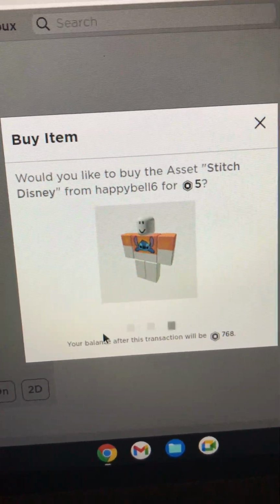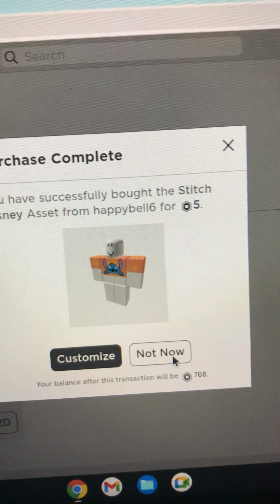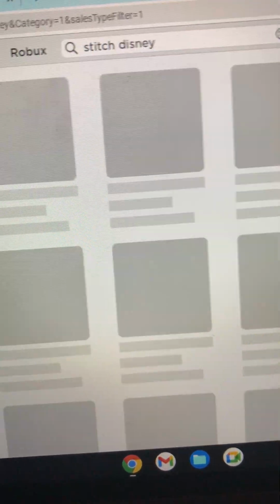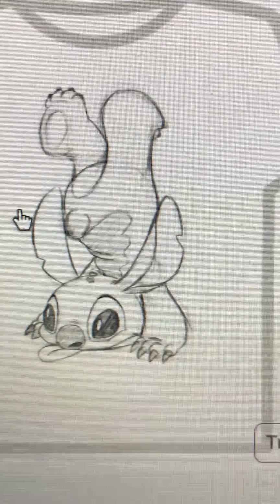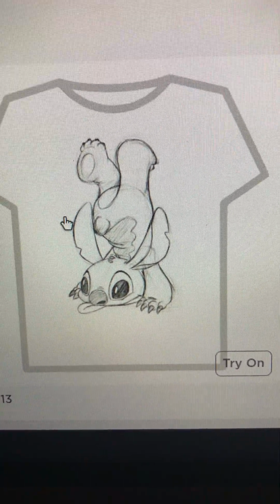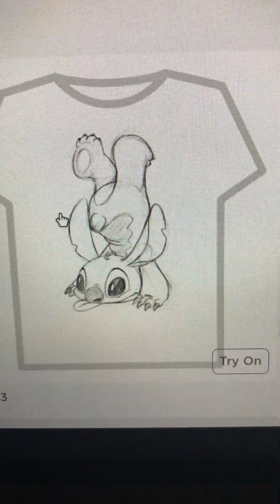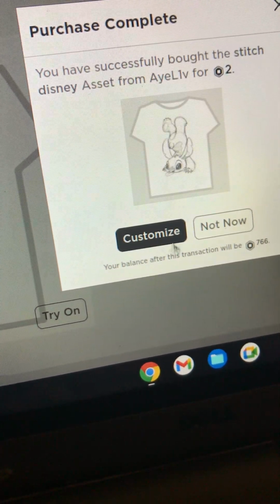Buy five Robux. Not now. No way. Are you kidding me right now? Stop. That is so talented and very cute. Someone literally sketched that out. That is the most perfect sketch of Stitch ever that I've ever seen. This is going to be looking fire on a shirt. I'm definitely buying this. Yep, not now, but I will do it later. That was so adorable. And finally, the last one right here.